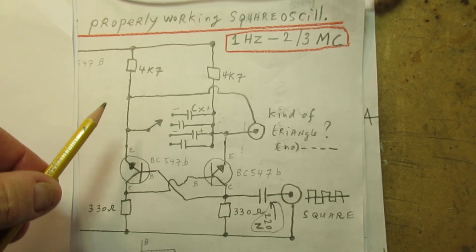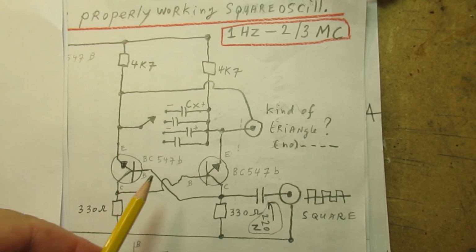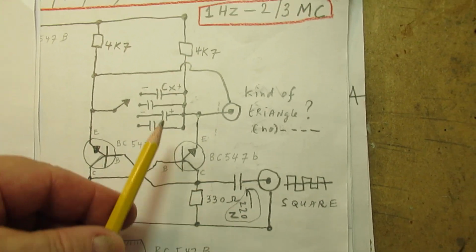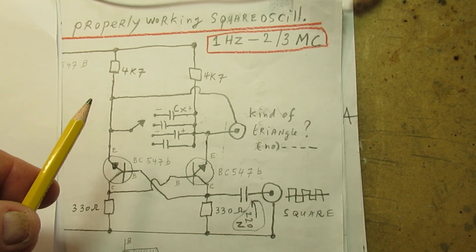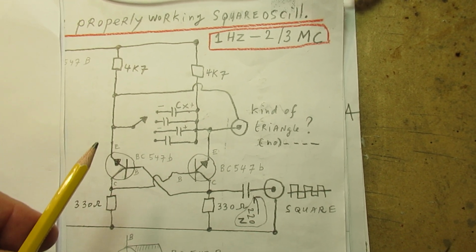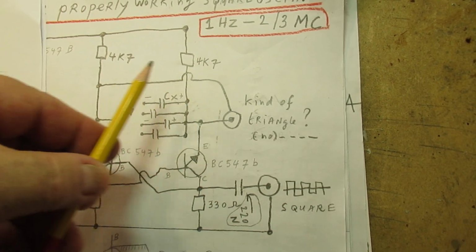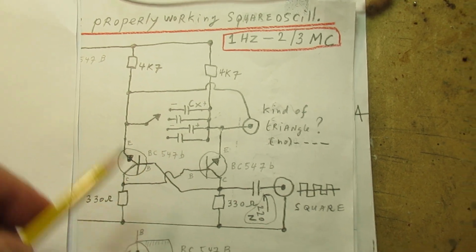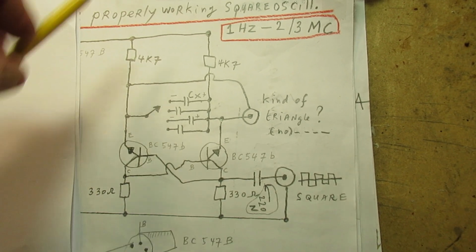That's logical when you know a little bit about how multivibrators work. All these, this and this and this and this, and the capacitors are time-dependent electronic components, at least in this circuit. They decide together the time, and that means that the waveform changes and the frequency changes, because frequency has everything to do with time. Let me show it a little bit.